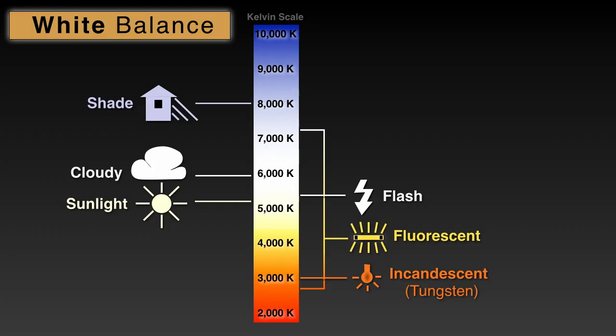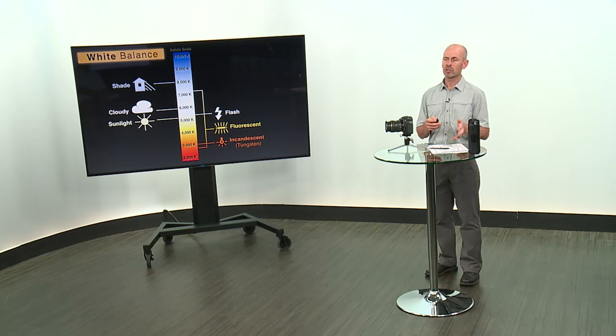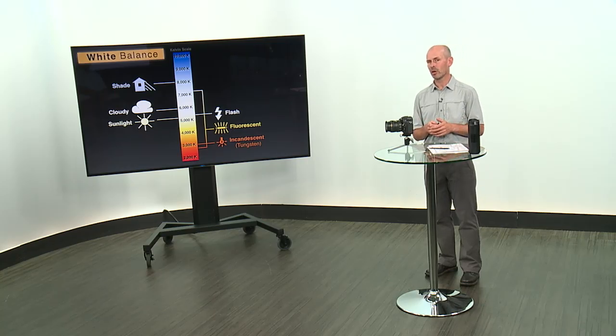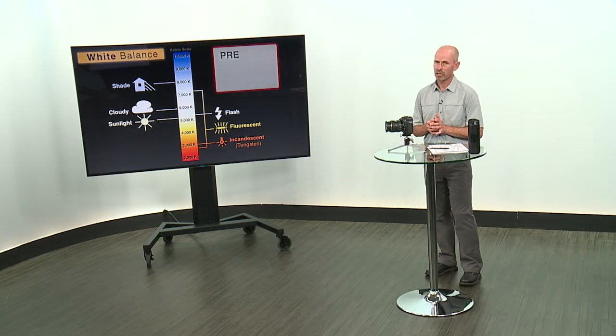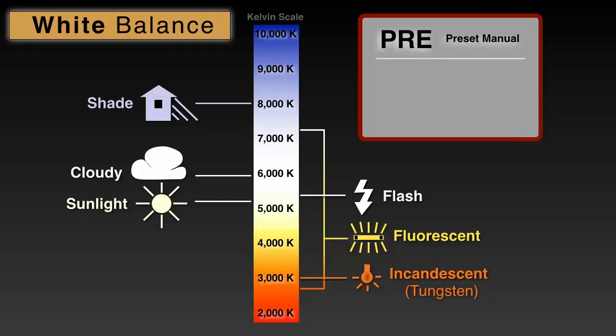There are a variety of fluorescent bulbs. If you've purchased fluorescent bulbs, you can get the cool ones and the warm ones. And in the camera, there are multitudes of different fluorescent settings depending on the exact temperature of the bulb. Beyond these, there are also some manual settings that you can set. One is a preset manual. If you knew the exact color temperature that you were working in, say you were photographing in an office and you had the same lighting set up all the time and you knew it was 5,700 degrees Kelvin, you could just set it there if you want to.